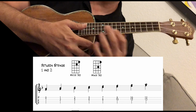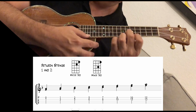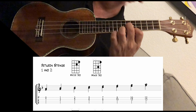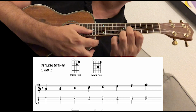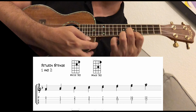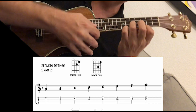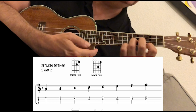You might notice there are 2 different shapes involved. One is I'm playing a note on the second string, and then I go back to the first string and play a note 1 fret lower than that. That interval is what we call a major third. Sometimes I'm playing a note on the second string and going to a note on the first string 2 frets back, and that interval is what we call a minor third.